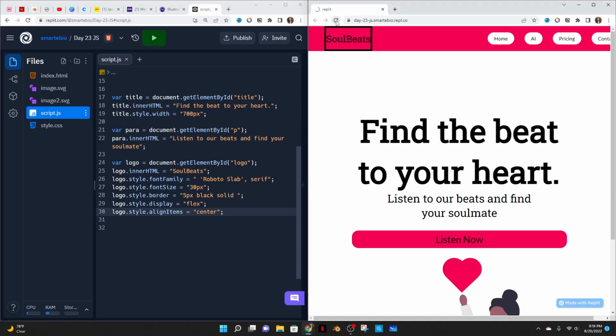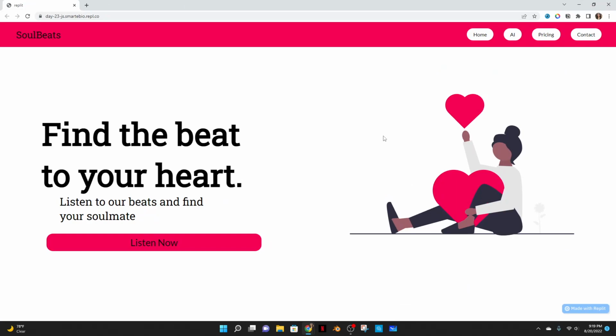All right, beautiful. That's what I wanted. So Soul Beats, and the font is over here, which is great. Maybe I'll just get rid of this. Reload that. Okay. And then I'll get rid of the border and reload that. And that's it. That's what I'm gonna go for.